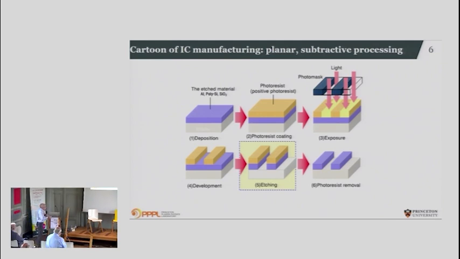Now, you'll notice in this little cartoon, the film has been etched perfectly anisotropically. This is a characteristic of plasmas. You can't do that with liquids. Liquid would tend to undercut the film. So in the process of making chips with transistors getting smaller and smaller, this characteristic of plasma etching is really important.